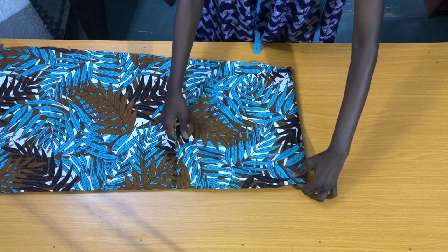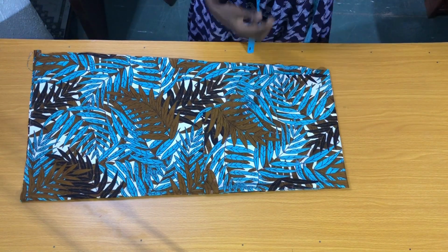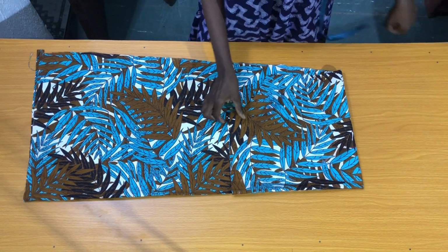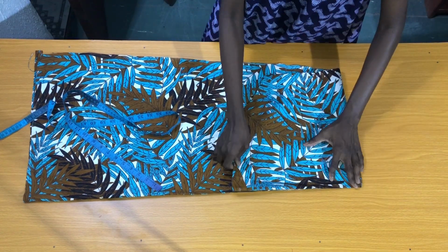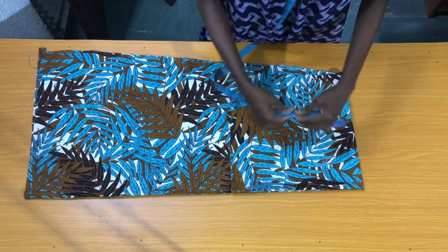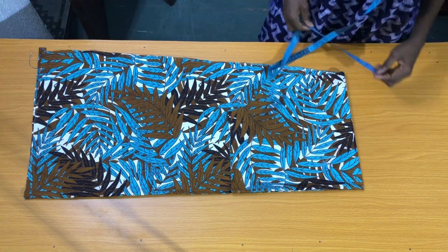But in this case, I didn't fold it equally because one side of the peplum is longer than the other side. To know the length of the fold you need for the short peplum, you have to add the actual length you want for the short peplum plus the radius of the peplum. So the actual length I want is 8.5 inches. And if I add 8.5 inches to 4.7, that will be 13.2 inches. This means that the length of this short fold is 13.2 inches.